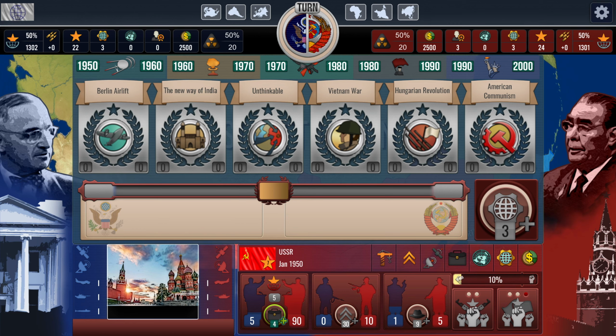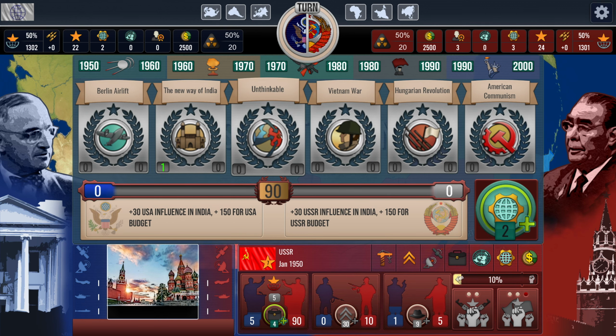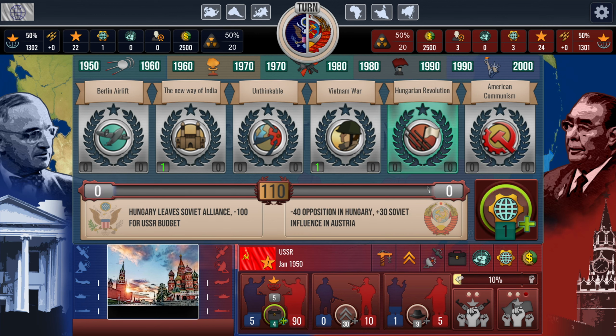So at the moment, we're looking at these here. Let's whack some points into New Wave to India. We'll start supporting the Vietnam War, and the Hungarian alliance. Those sound like good options.